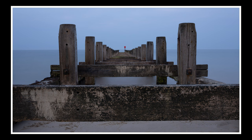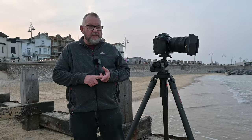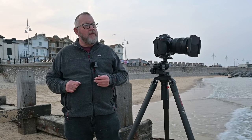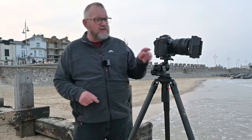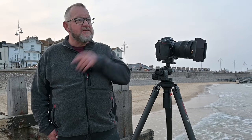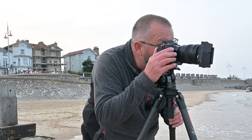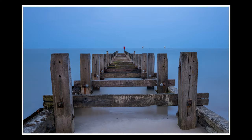Okay, F11, ISO 250, 60 second exposure. I say one photograph, I've only done one at the minute and that's just focusing here on the groins. But I want to photograph at the end of the groin and then I want to photograph the sanctuaries as well, so there'll be three photographs in this composition. I don't know if it's going to work. I've got it so that the sanctuaries just peak above the top of the groins in the photograph. It looks all right. I'm going to take the other two and I'll share that one with you now.